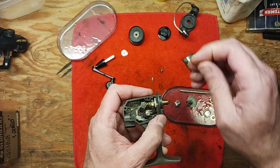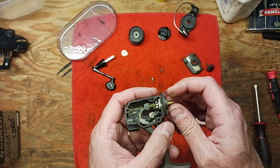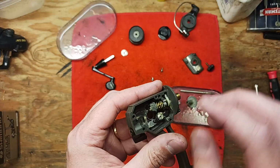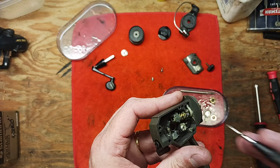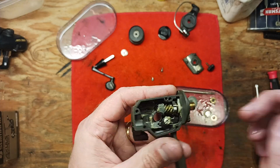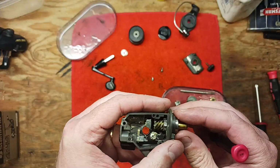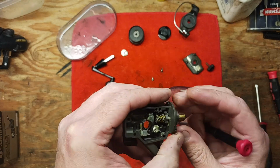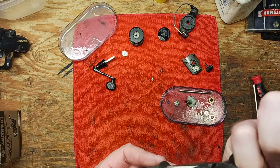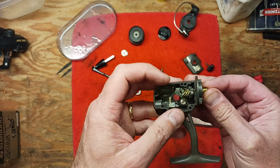Okay. Well, we almost have it all taken out, but we've got the bearing here, and then this is all part of the anti-reverse here, okay? And this is a pretty typical design of this. And so what you need to do is you need to have your eyes underneath here, and there's a little notch that you got to get this nestled in and lined up just right. And then once you do that, you should be able to pull up gently on this bearing assembly here. And you're not going to get all of it out, but you're going to get the bearing to get exposed at least so that you can pull it out. And once you have the bearing exposed and you can get your pliers on it, you pull that out, and then that's going to loosen up the rest of this assembly so that you can back this out.